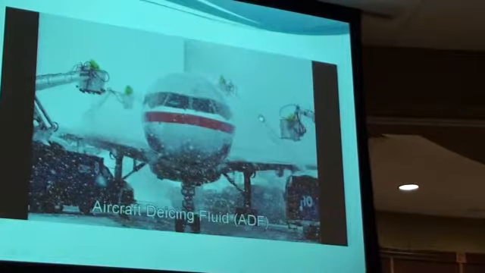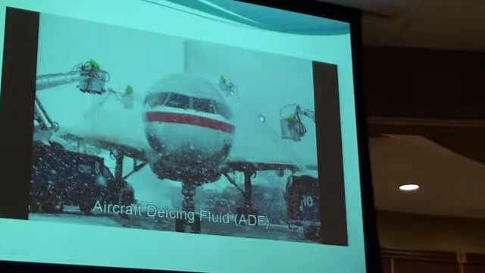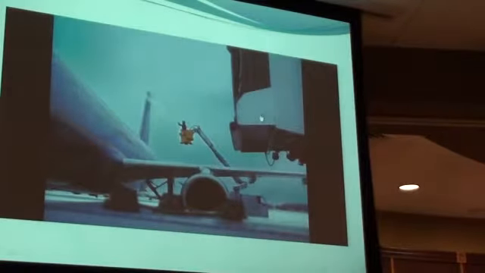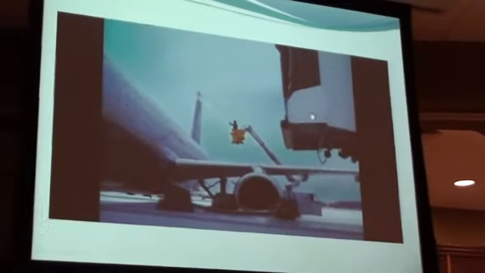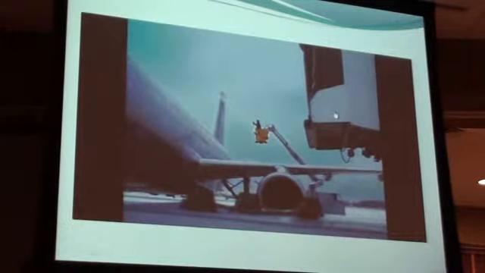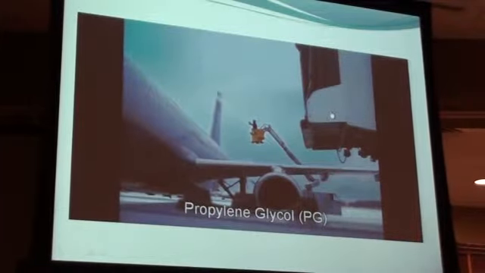Aircraft de-icing fluid, or ADF, is a chemical mixture used not only to de-ice the aircraft, but also to delay the reformation of ice for a certain period of time. The main ingredient in Gerald R. Ford International Airport's ADF is an organic compound identified as propylene glycol, or PG.